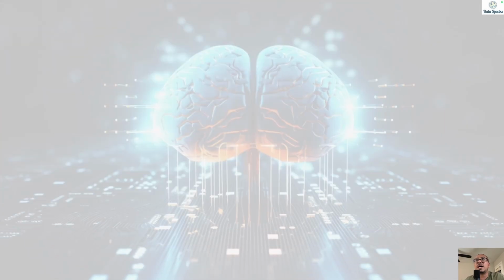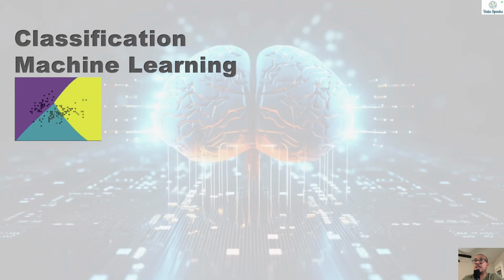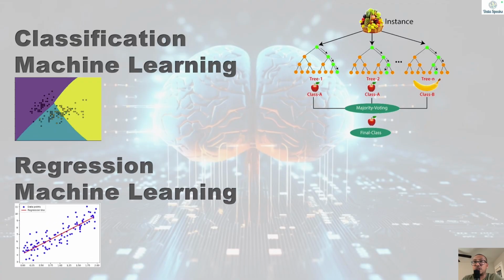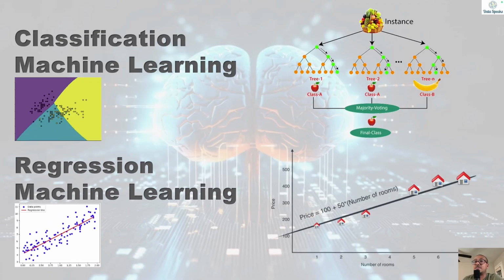So, while talking about classification machine learning, it has the classes that we need to predict. Now, the next one is regression machine learning, where we will be predicting the continuous value or continuous numbers. That being said, in the image, you can see that classification machine learning uses the data to predict the class, either banana or apple, given the different features, different information about the fruit. This is one example.